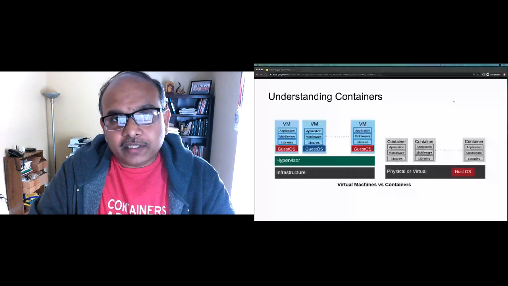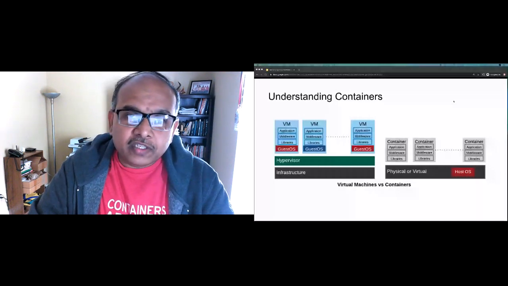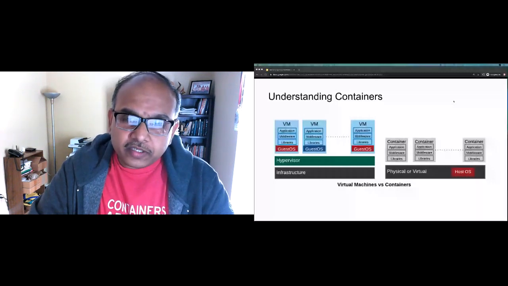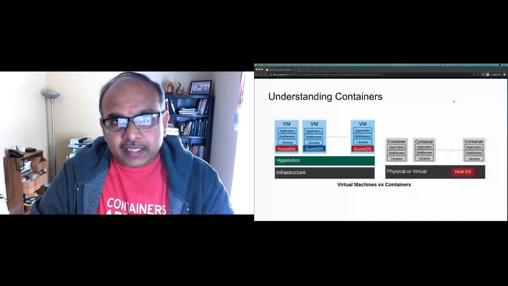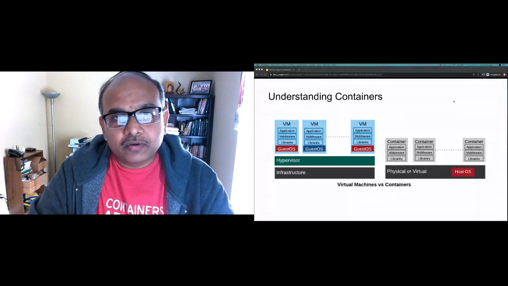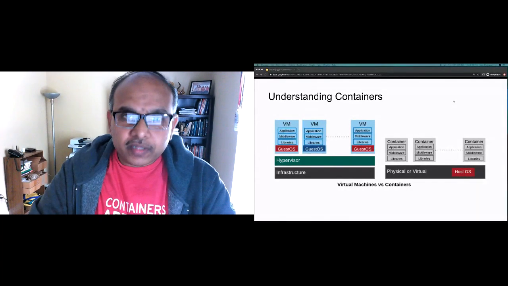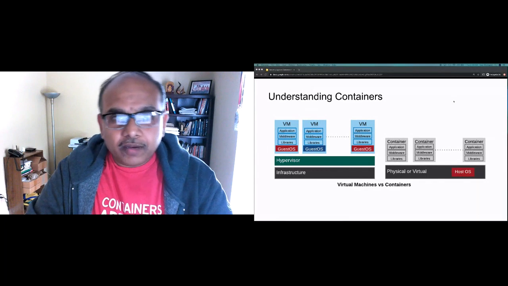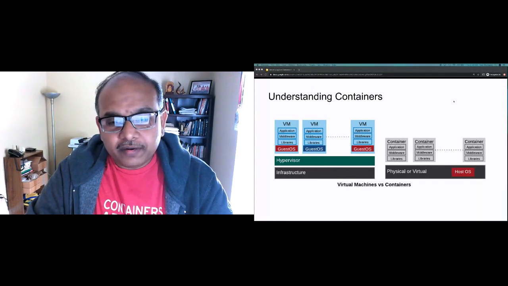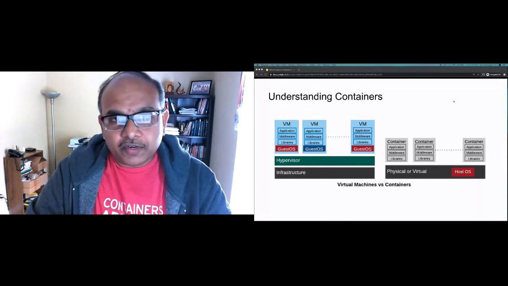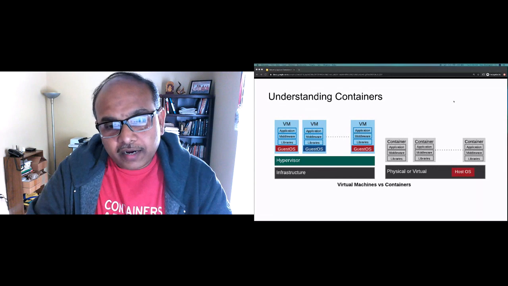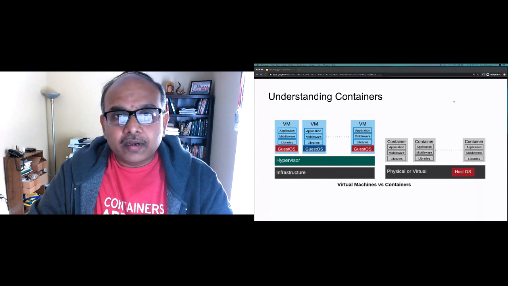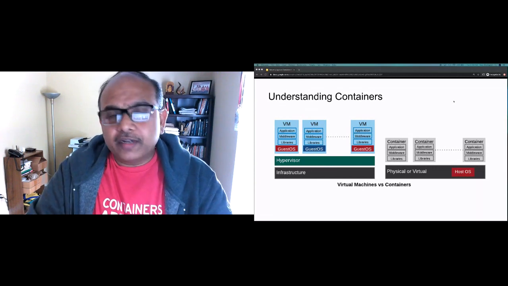Each virtual machine runs its own operating system, and on top of that OS we install libraries, middleware, and applications. Each VM has a full, complete operating system — VM1 could be running Red Hat Enterprise Linux, VM2 Windows, VM3 Ubuntu — and they can all coexist peacefully on the same infrastructure. In the world of containers, the underlying infrastructure could be a physical or virtual machine, and on that host you run a host operating system with a bunch of containers on top.